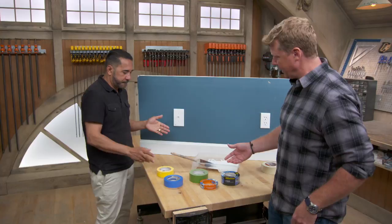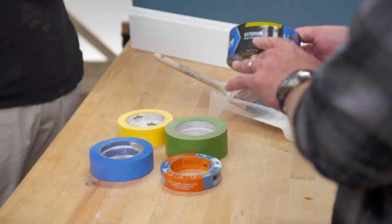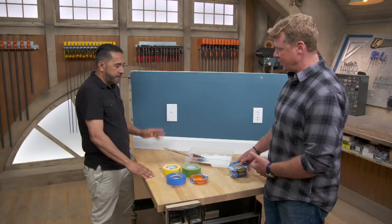What am I looking at? We've got two different grades here. We have exterior grade, which is specific for exterior surfaces — it says it right on the label. It's a very high adhesion. There's a little grid right here and this one is the highest. It's going to have to withstand the weather, different surfaces. High adhesion is also waterproof. So that's for the exterior.